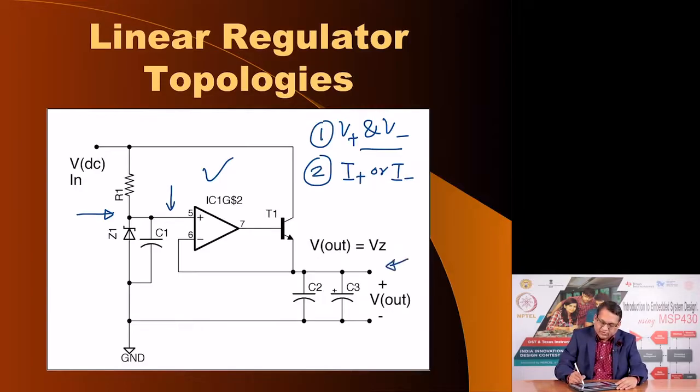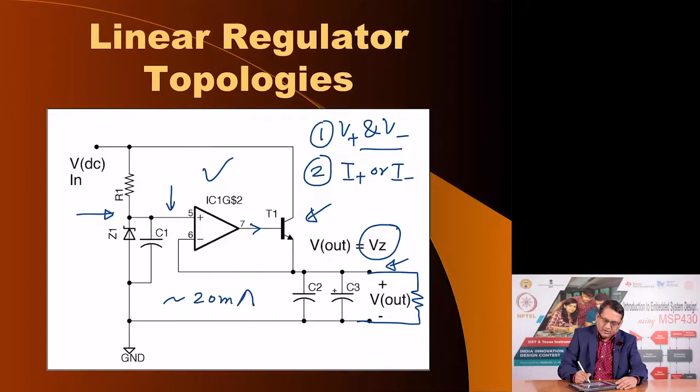to the Zener voltage. And the amount of current that you would want to draw from the output terminal, because after you connect the load it will draw some current, will be handled by the transistor. Why? Because if you try to draw too much current, an op amp is not designed to handle large amounts of current. Typically, the maximum current that you can draw out of an op amp is of the order of 20 milliamperes. But if you want to design a power supply which is capable of delivering 100 milliamperes, you must boost that current capability by using a transistor.